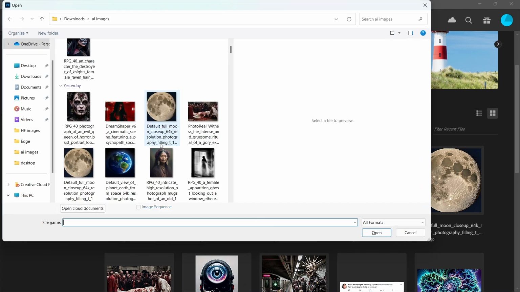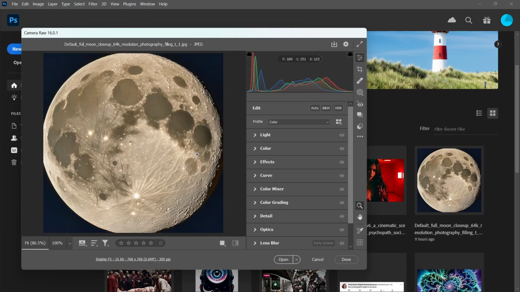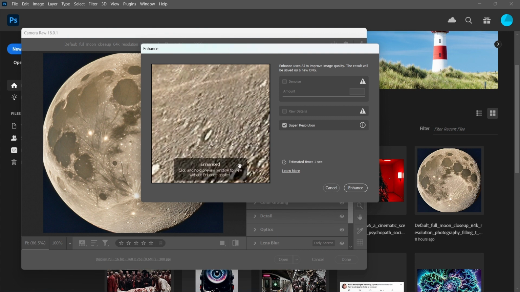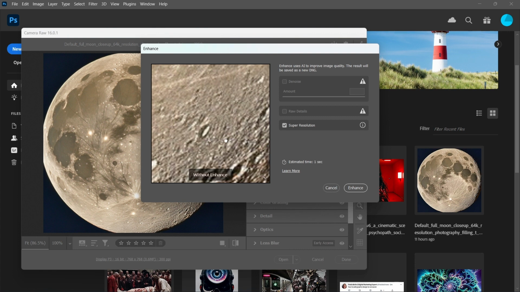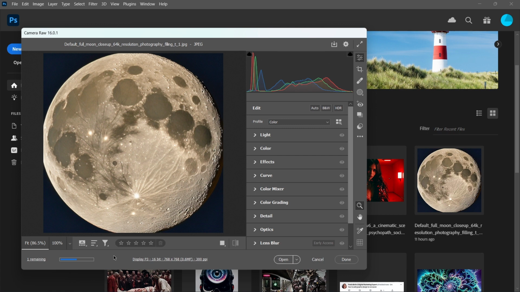So I see the one that I want to work with, but just to make sure that I have the right version here, let's open up our moon. This is an AI generated moon, so it's going to look a little bit funky. But once again, we're just going to right click, enhance, and we can see it on this image how it really improves the clarity, adds to detail, just incredible. So let's go ahead and enhance this. We'll watch it process on our device and change from 0.6 megapixels up to 2.4 megapixels at 300 dpi. Just incredible. Once again, while we're here, I would probably click the auto button just for sport.